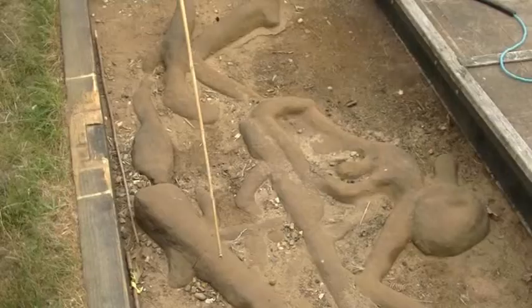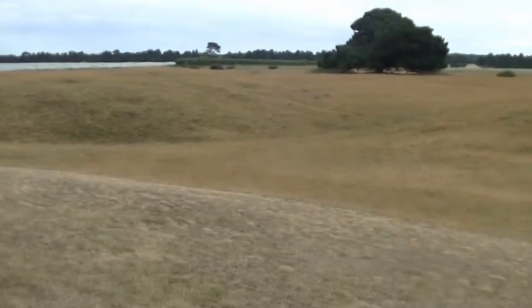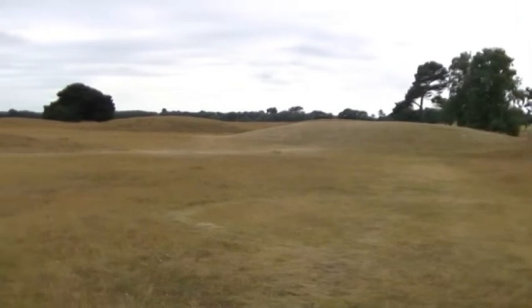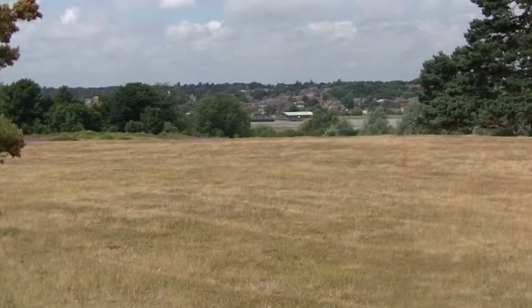As far as I'm aware, this use of the site was discontinued before the Norman Conquest. So it just leaves you wondering what the local memory of the site must have been. These mounds would have existed, probably covered by bracken and tall grass, but still identifiable as mounds. And there surely must have been some local memory of ships being dragged up this hill — you can just about see the river in the distance. It's no mean feat to drag a ship up that hill, and it wouldn't have been easily forgotten by the local community.